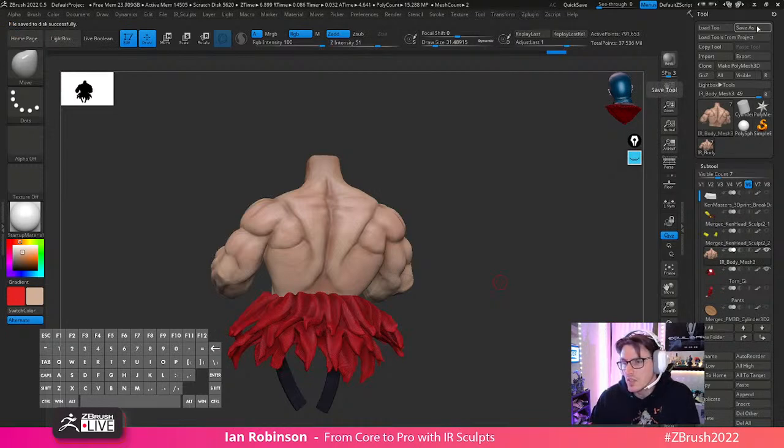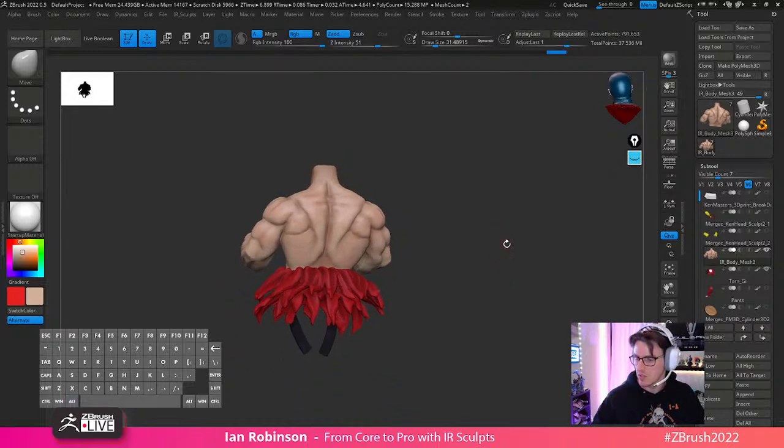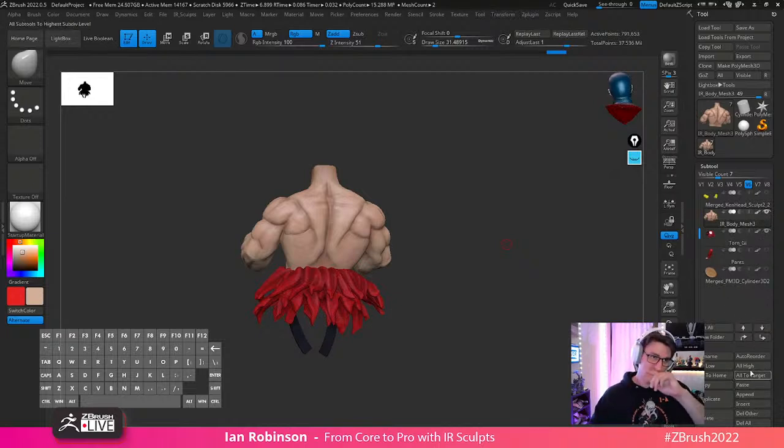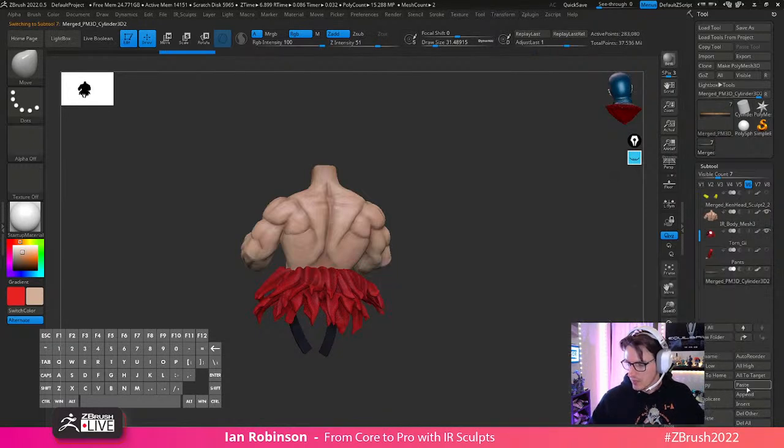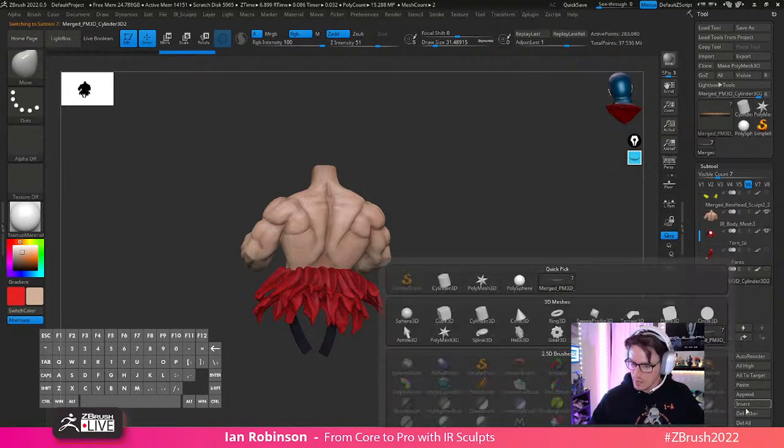So I need to do braided hair. Can you give me a clue about this? Yeah, absolutely. There's a few ways to approach braided hair. The simplest way is to basically make one braid and then duplicate it, and then from there just duplicate the whole process. So I could throw something together pretty quickly for you if you would like.